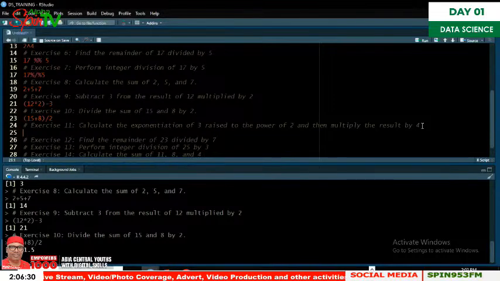Now the next one, exercise 12. What's the answer? Any different answer to that? Find the remainder of 23 divided by 7. 23 divided by 7, the remainder is what? I don't need the result, just part of the result, which is the remainder.